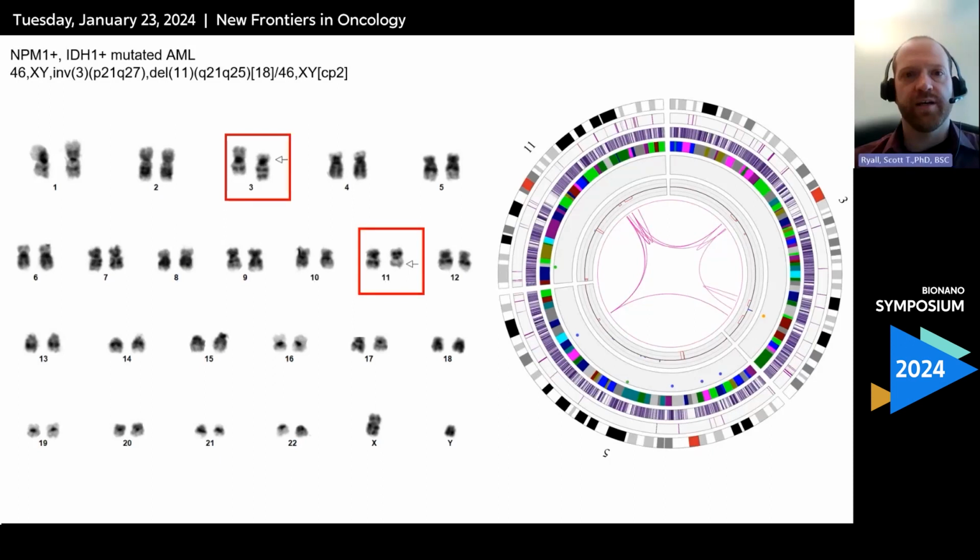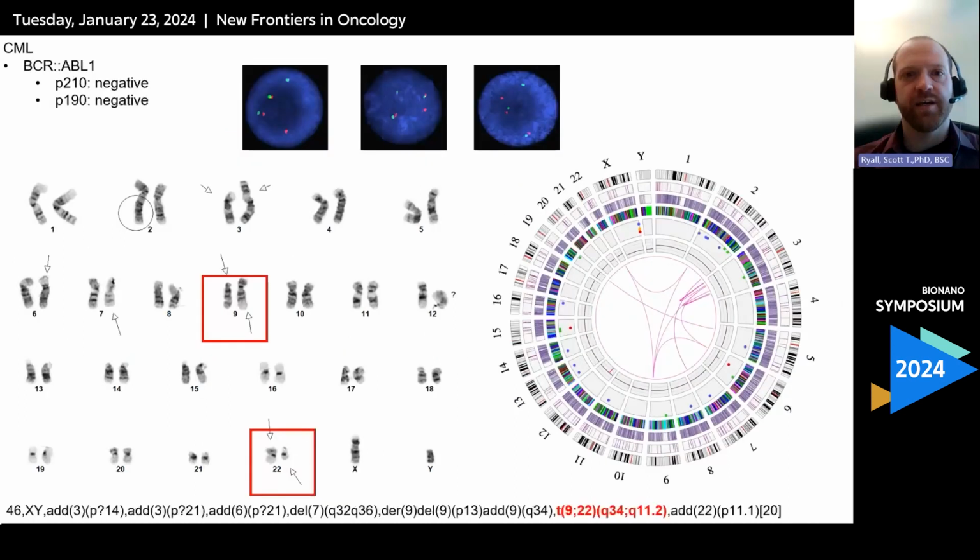Here's another interesting case. This is a 39-year-old male who came to us and presented in the clinic with classical CML symptoms. The bone marrow biopsy and the aspirate were both clear-cut CML. Everything was saying CML. It got sent to our molecular team. They did the qPCR for the P210 and the P190 transcripts, which you likely do at your lab as well. But both of those came back negative.